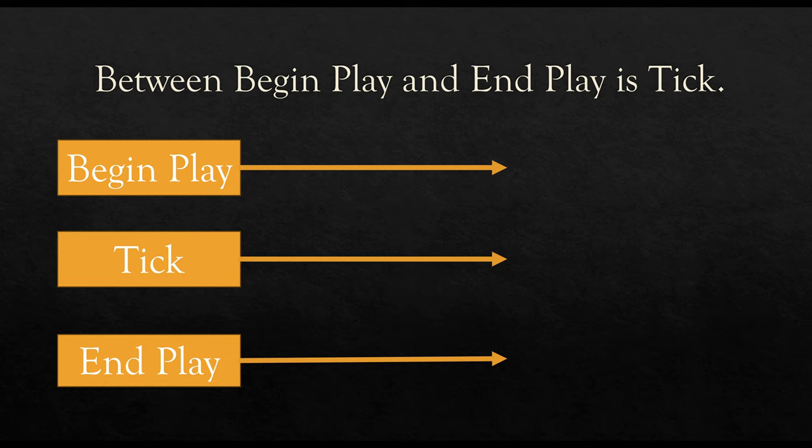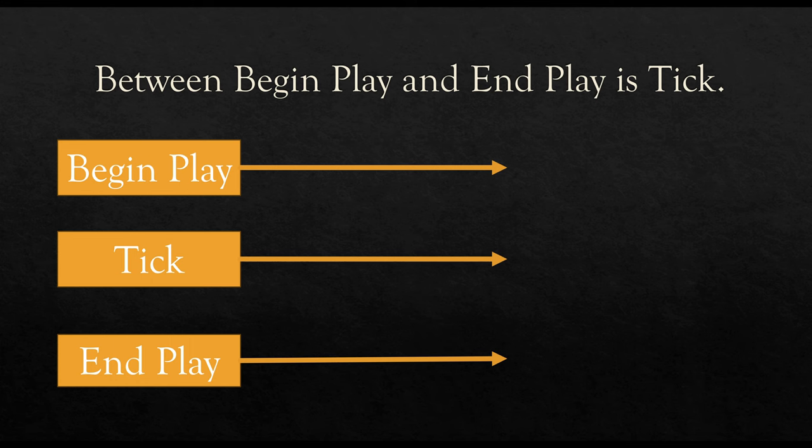However, we can also dictate when ticks run for actors. So the tick will always run more times than begin play and end play, but it might not always run on frames per second. And we'll talk about in a later video why we might want to change some things or slow it down or speed it up. But at least for right now, we understand when play begins, begin play. When play ends, end play. In between those will be a kind of steady tick that we can then respond to. Notice in each of these cases, of course, we're moving left to right.